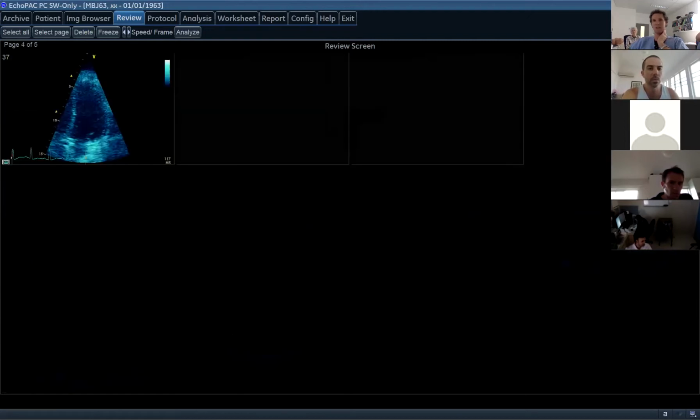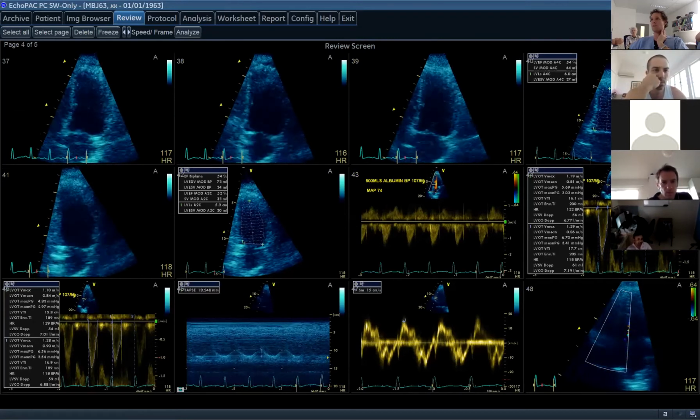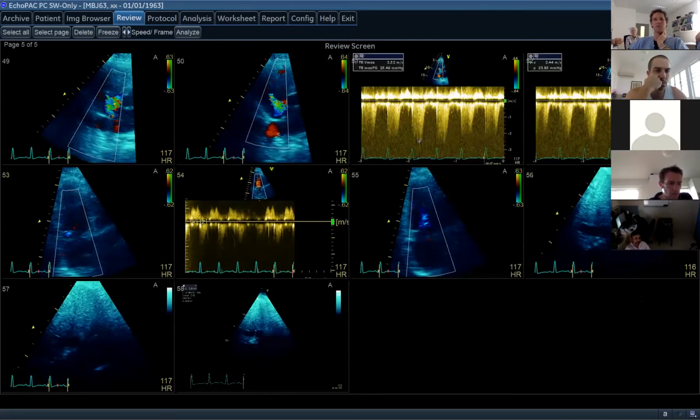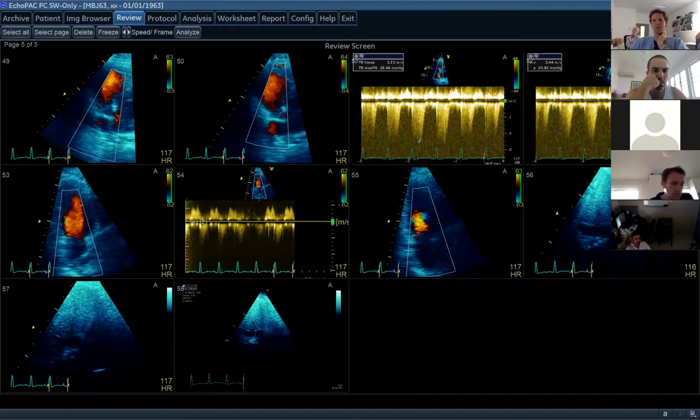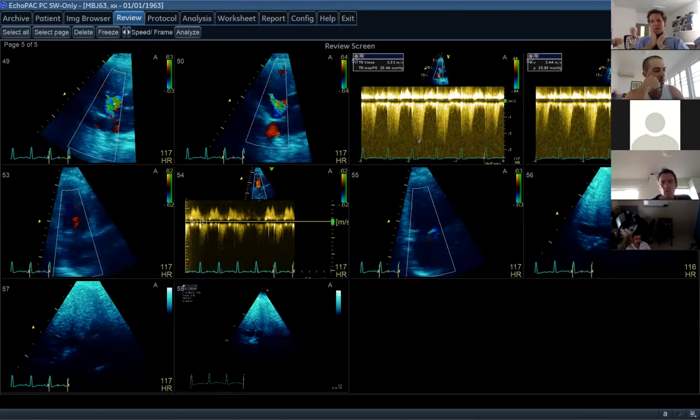Let's have a look. Do we think the left atrium's dilated? Sorry, I don't think we've measured it, and I don't have the form in front of me. It doesn't look super dilated, so absolutely that would fit more with the chronic picture. I still think I'd want to see a follow-up echo and things getting better to say that there's no underlying heart failure or any heart dysfunction in there. I guess that's the point I was trying to make.